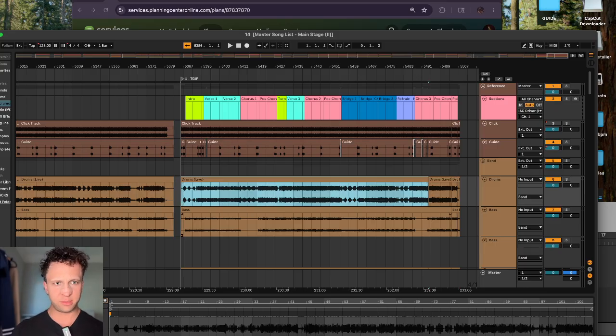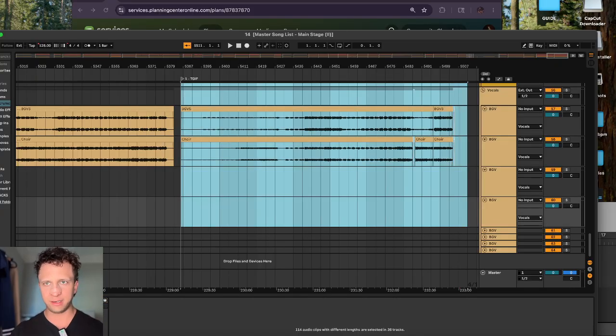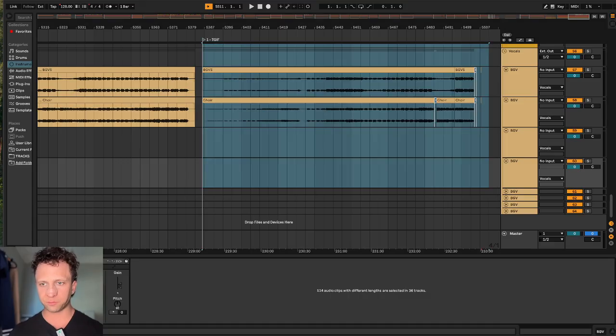So if a song needs to be transposed, we've got to definitely make sure that it's in the right key. So I'm going to select everything here. So this is transposing. You've got to hit warp. And then I put in Complex Pro for everything. I used to play around with some different settings, but I found Complex Pro is actually the best for everything.